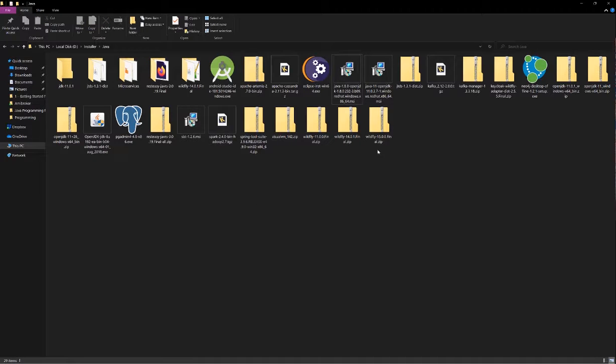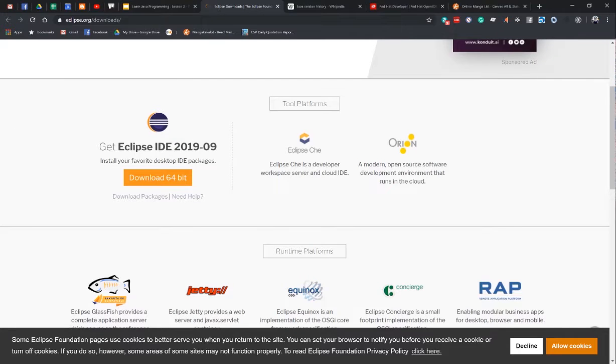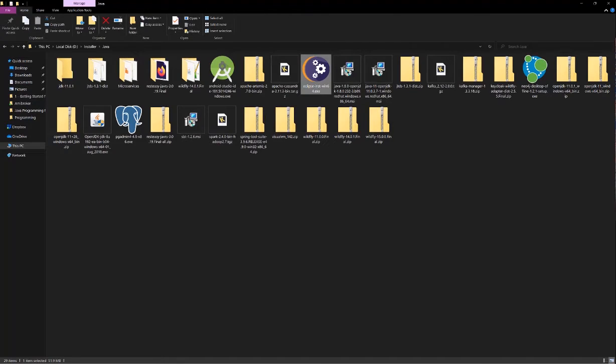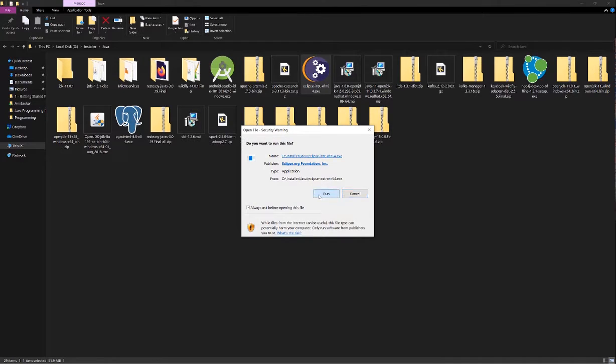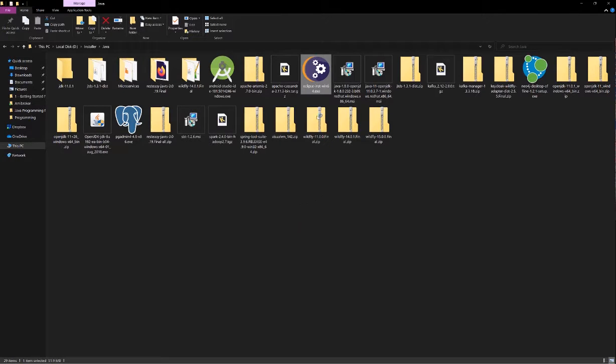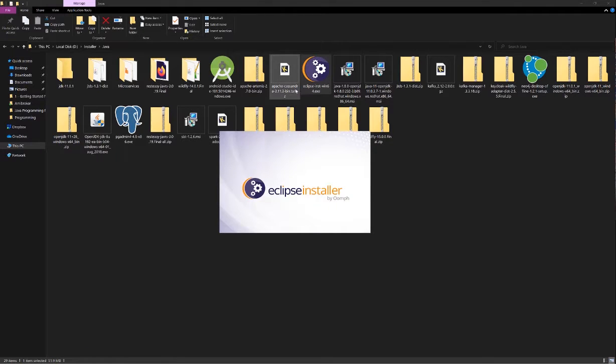So I have the Eclipse Win64 installer. After you download that, just run the installer. This one is just 51.9 megabytes because it will connect to the internet and download the plugins that match the Eclipse version that you want to install on your machine.